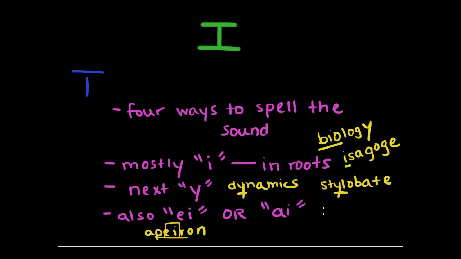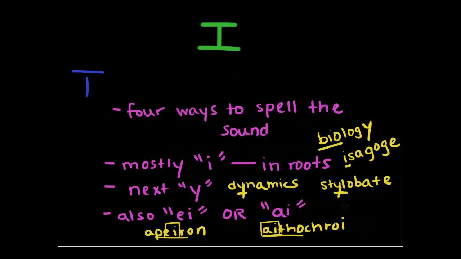Example with AI is aithochroi. Now AI is the least common way to spell this, but if you hear the definition, which is characteristic of people with reddish brown skin, and you know that in Greek aithos means reddish brown, you can be sure it's an AI. Chroi comes from like chroma, meaning color. So again, aithochroi, people with reddish brown skin. The AI is in that root aitho, meaning reddish brown. So again, the roots are lifesavers in this instance as well.